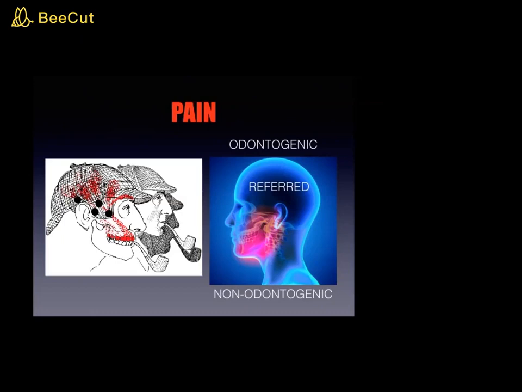But the tip I'd tell you here is that if somebody comes and you say, right, this is odontogenic, they are having referred pain, ask them, where did the pain start? Where does it initially start? That will just give you some indication as to which arch you're looking at. And there are various other techniques you can do with anesthetics as well, to eliminate whether it's the upper or lower arch. You can even do an individual tooth by tooth assessment as well. This is what's going on in the pulp.